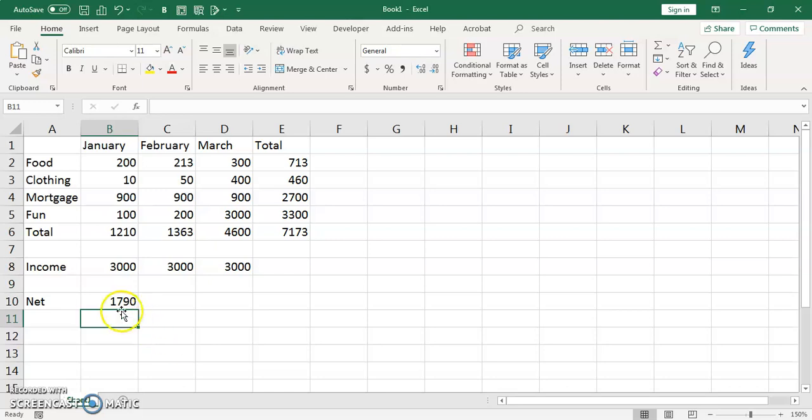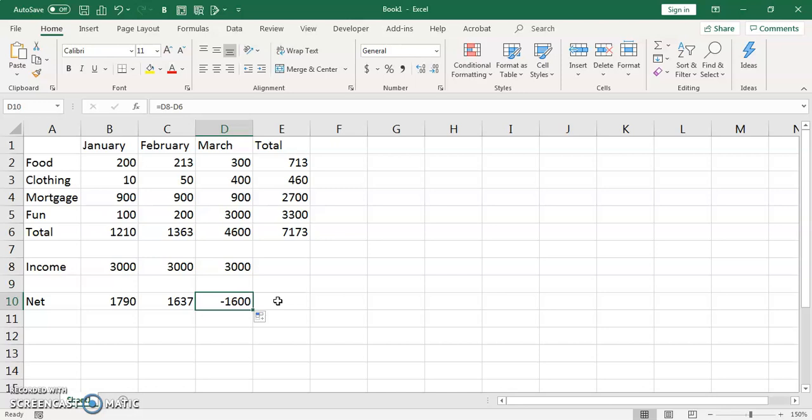If I click on that cell, grab the fill handle and pull across, you'll see that Excel also changes the formulae relative to the cells that it's closest to. And you'll also see that that vacation in March is going to cause us some problems because we have a negative value right there. So we're almost at the end of this segment.